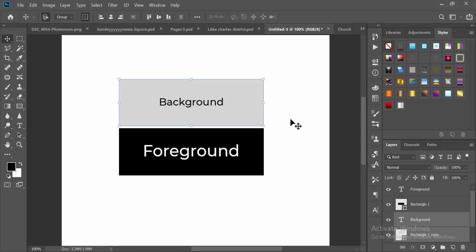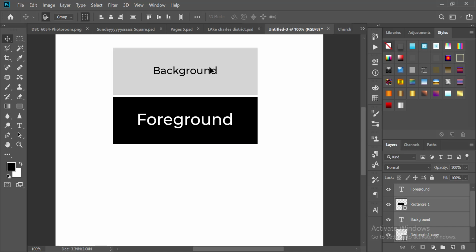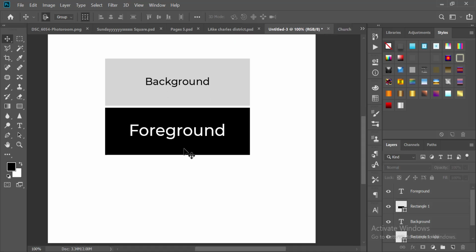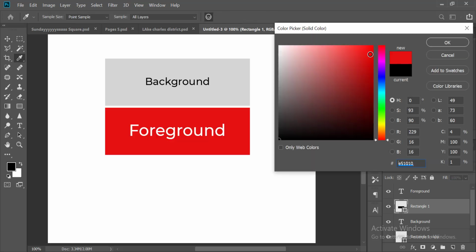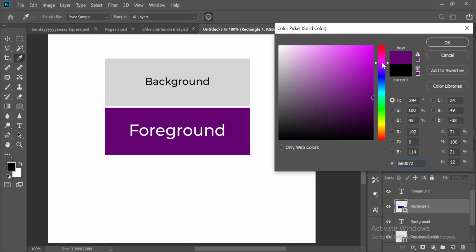Now you discover that in my color usage, if the background is a heavy color like black, another heavy color is red, or green, or blue, or purple, and so on and so forth.